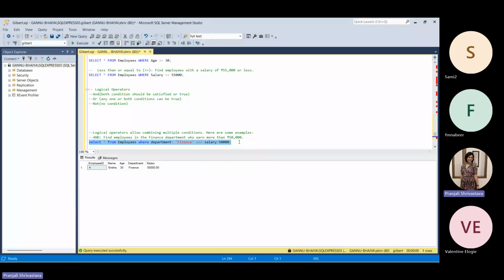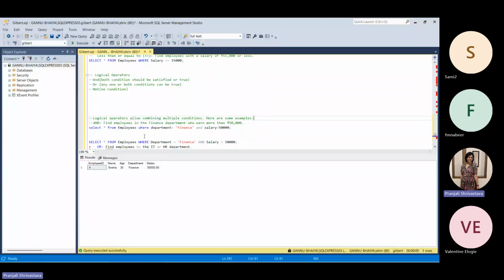Correct. Now let's take the other question for the OR. There we want to find employees in the IT or HR department.